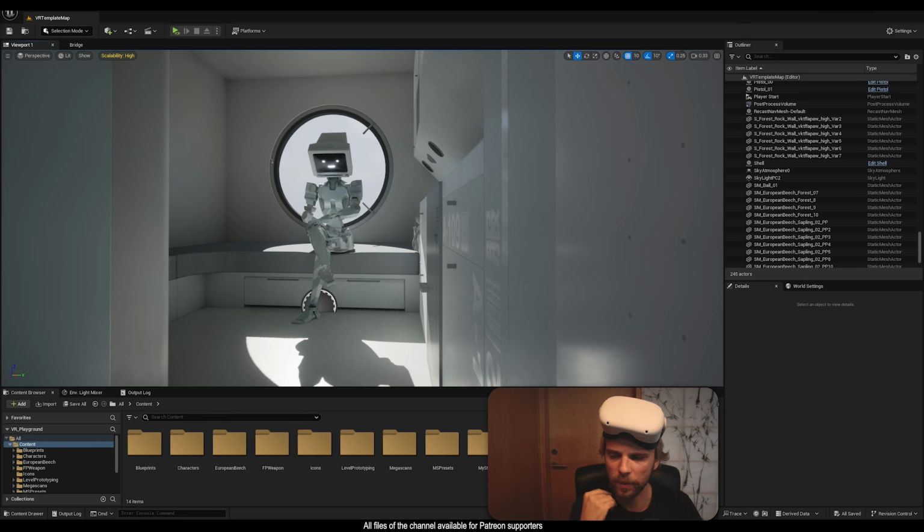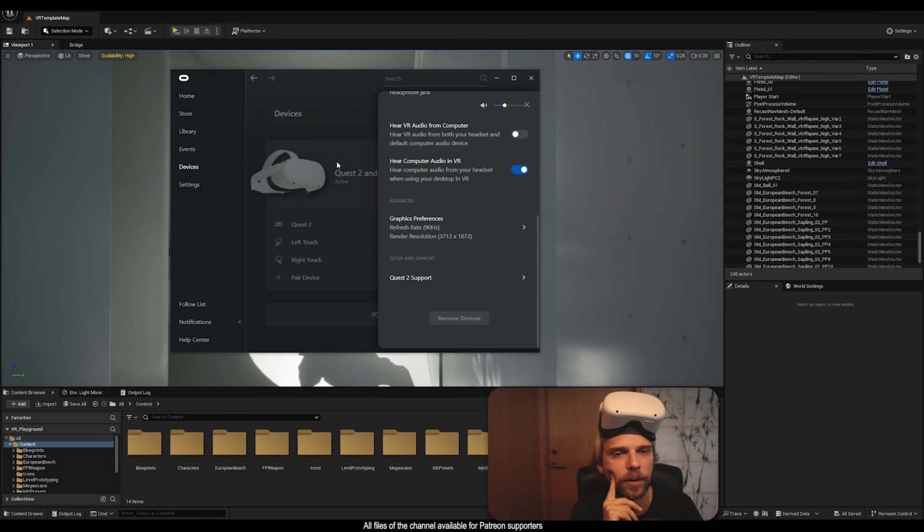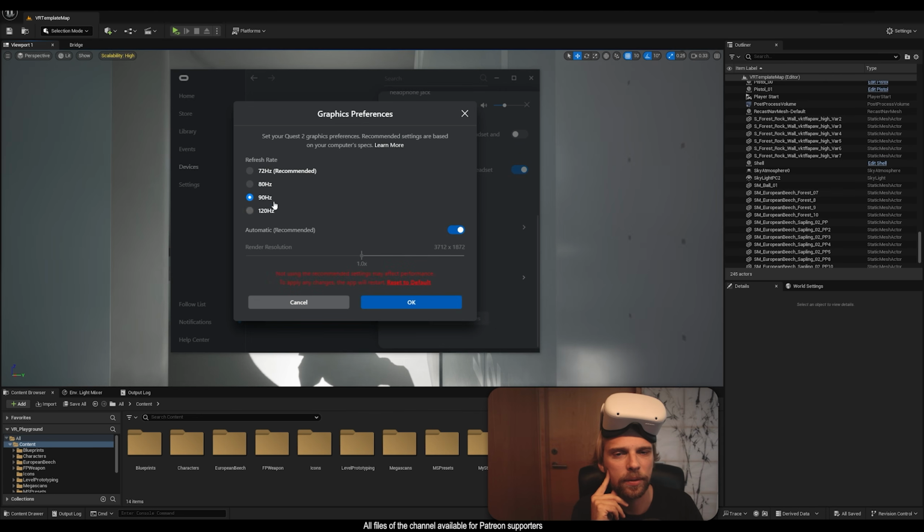Okay, so now let's talk about where the 90 frames per second comes from, right? Actually in the Oculus app for my Meta Quest 2, and of course different headsets have different settings, it's driven by the settings of the headset, clearly, right? So if you're also using Meta Quest, you simply go to your paired device, scroll down here, and where it says the refresh rate is set, 72 Hertz is recommended, I have just set it to 90 Hertz, right?